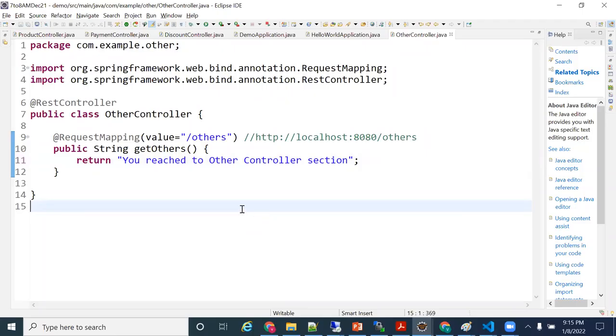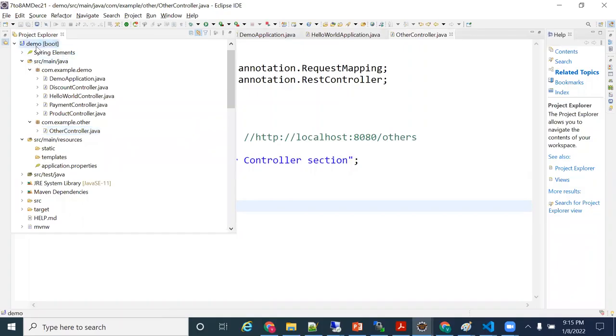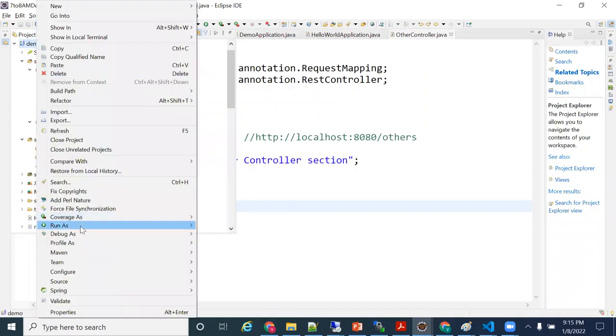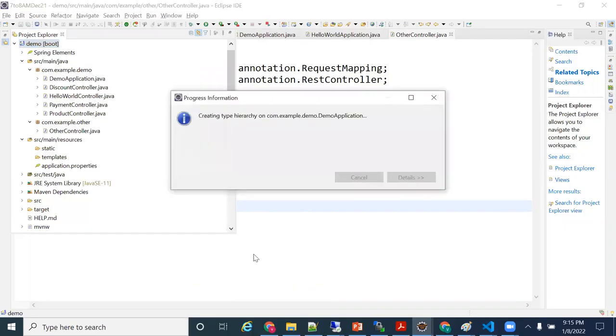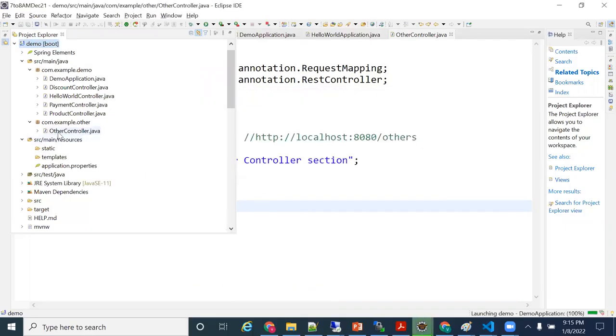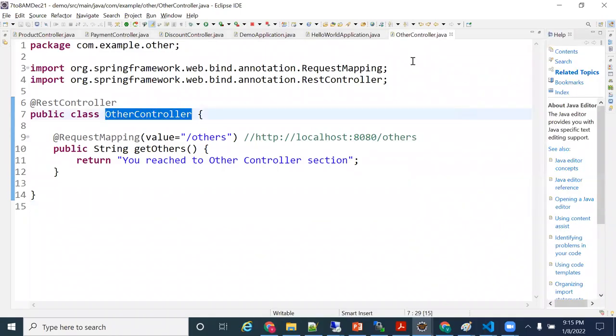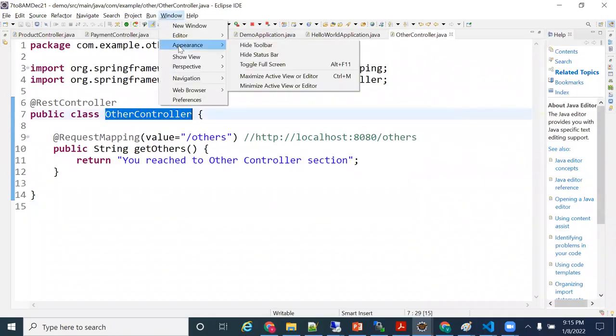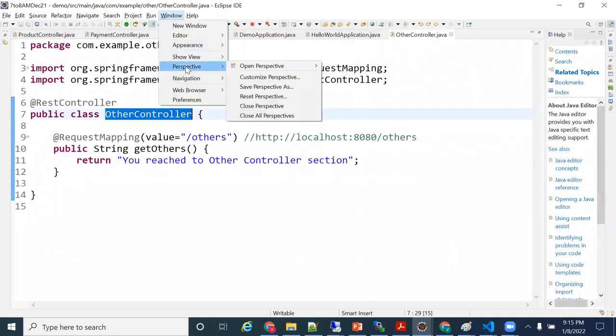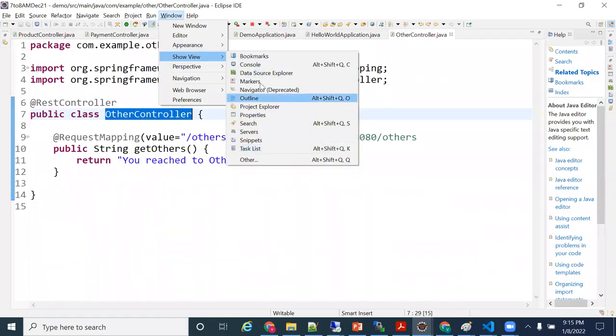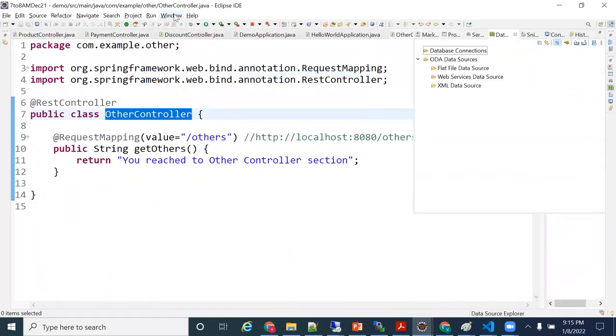Am I right, guys? Now, if I run this program, let me ask you a question here. Will this OtherController be loaded by the bootstrap class? Yes or no? No, sir.